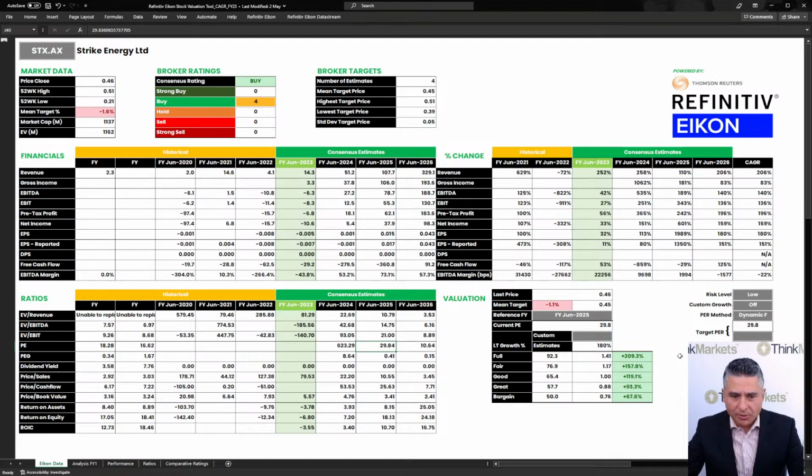But I'm going to stop there and say that this is a crazy number, obviously, to apply to something for now. Even if it is a few years down the track, and I've discounted it heavily as a result. Even if I change that to high, we're going to still get some crazy numbers in there. And probably 30 is the wrong value for this anyway, to be fair, because a 10 or a 15 even might be the best way to go. In fact, if we do that, then we get a number like 50 cents as a target.